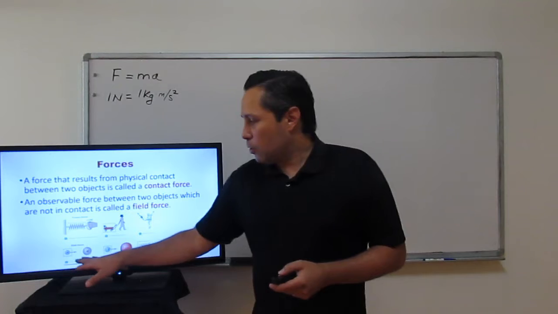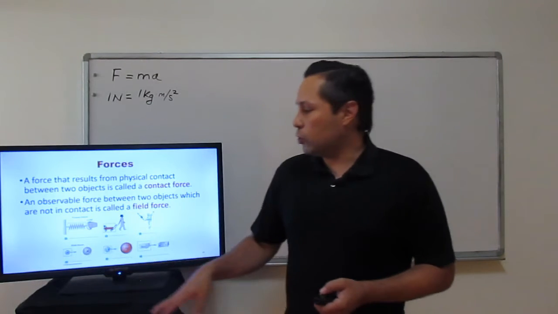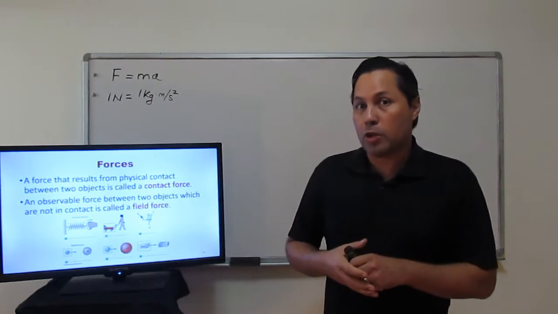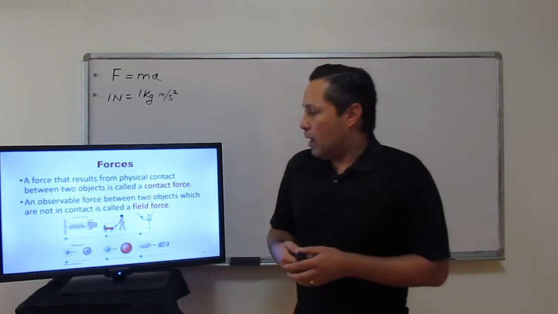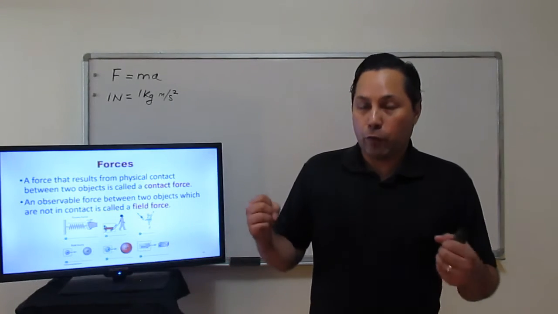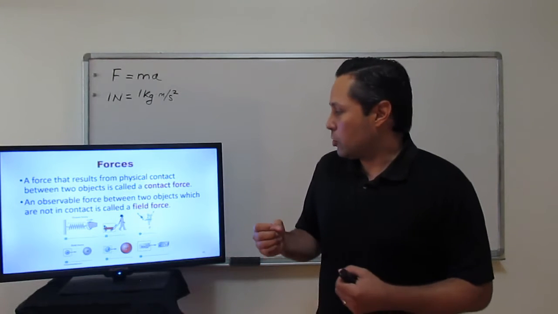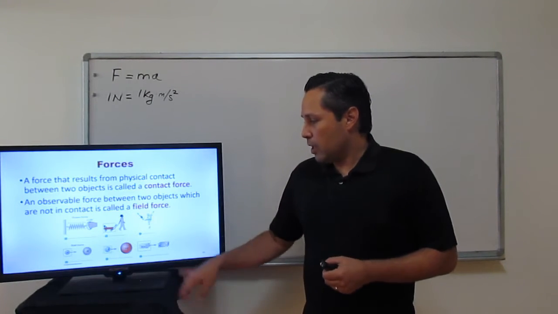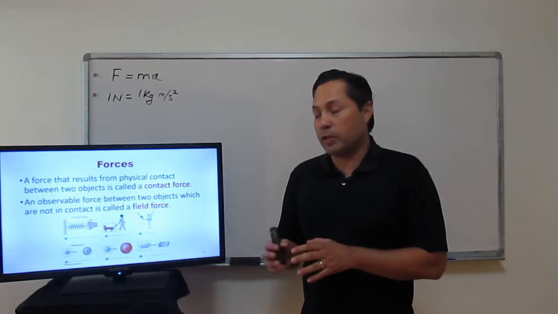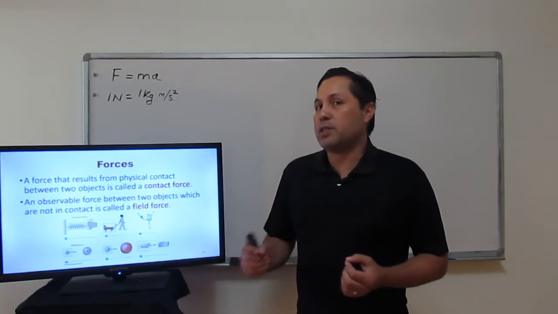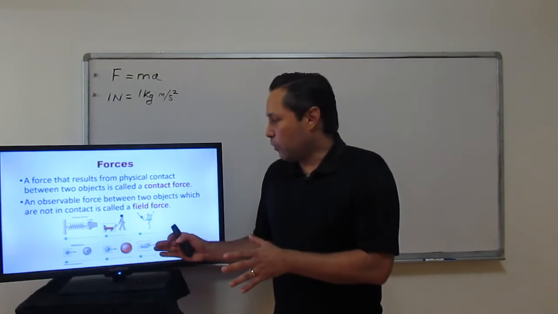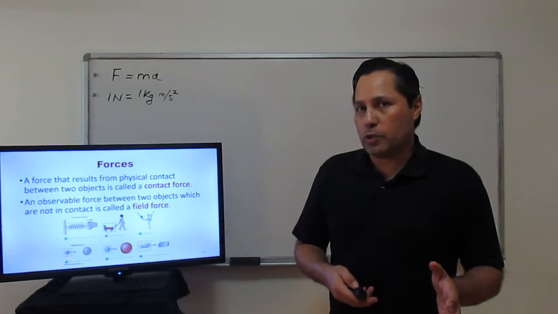On the other hand, gravity would be considered a field force. For example, two objects with mass will pull towards each other by gravitational force. Also, charges are involved. If you have a positive and a negative, there is a force of attraction between opposite charges, so they will attract one to the other. Lastly, magnetic force. If you have a metal and a magnet, they will also pull towards each other. For these three field forces, notice that they're not touching each other, yet they do exert a force on each other. So we have contact forces and field forces.